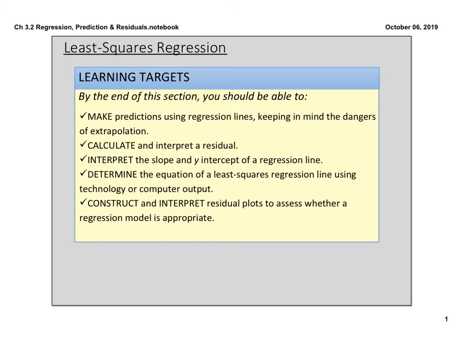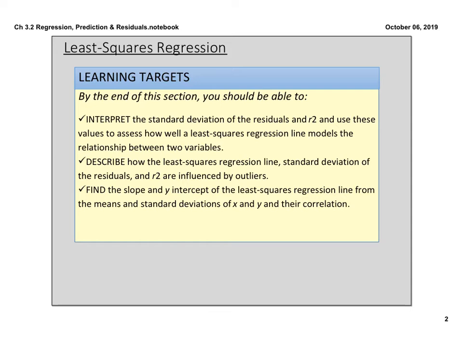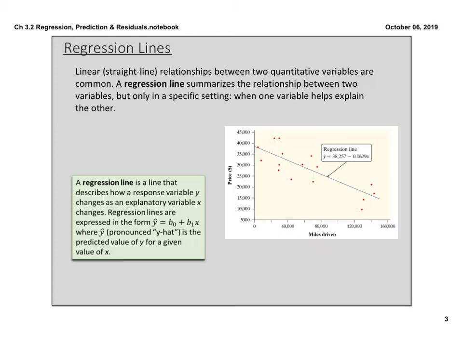So we're just kicking off with learning targets because there are so many learning targets in the first piece. Today we are talking about least squares regression. We're talking about how to make a regression line for a data set when we have a scatter plot. So it ties directly into our scatter plot, and how do we make a prediction line for those values.